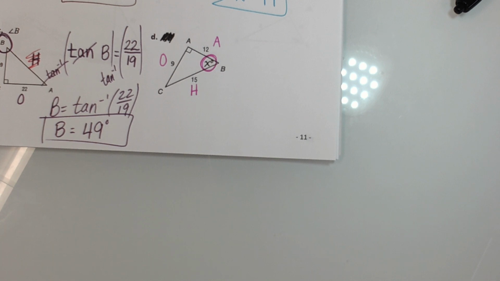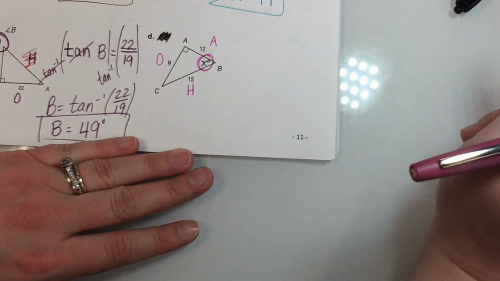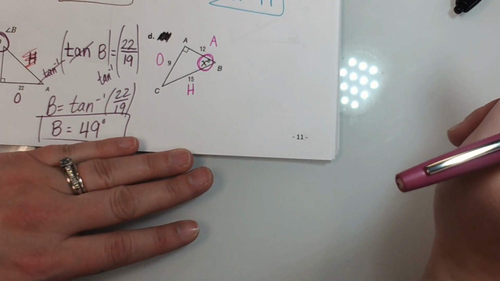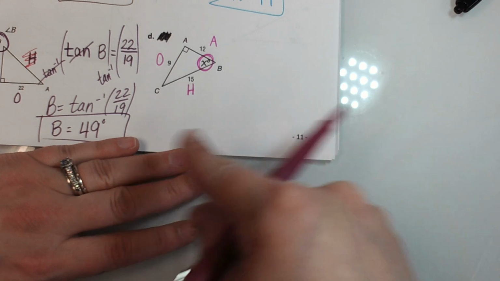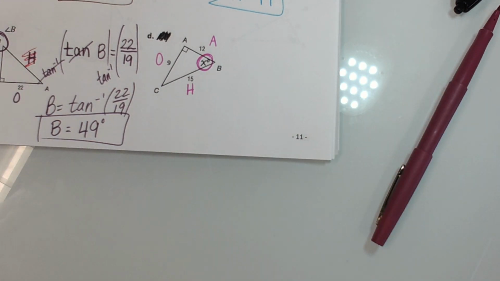It just means that you're not limited on which trig ratio you can use, because you have opposite, adjacent, and hypotenuse. You're still solving for an angle. So you're still mixing together sides and angles, which means you're still doing trigonometry. But you can make a choice which side length you want to ignore. If one of them was ugly, I'd ignore it. Are any of them ugly? Not really. So make a choice. Do you want to ignore the 9, the 12, or the 15?